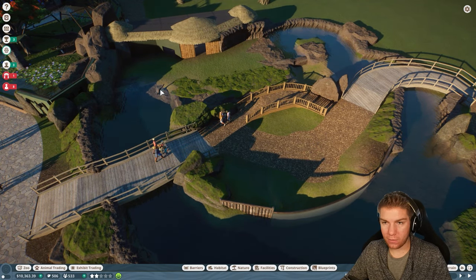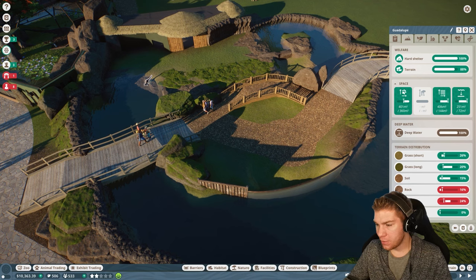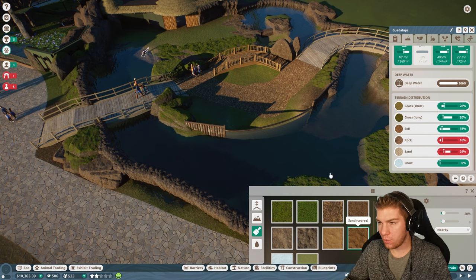here. We've got 6.5 minutes done again. Oh my god, I don't want to make it too long. So what we're going to do is, first of all, check the terrain. That's an easy fix, I guess. Less rock, more sand. That is easy. So let's go to sand.